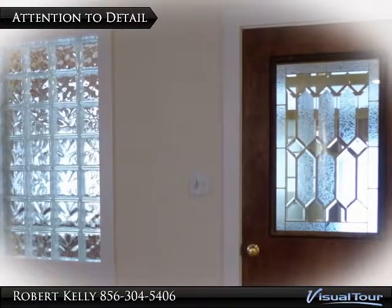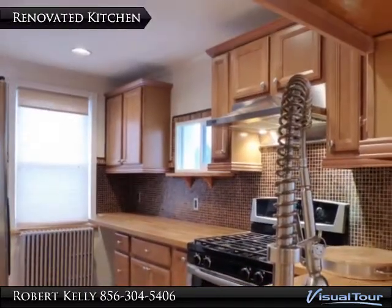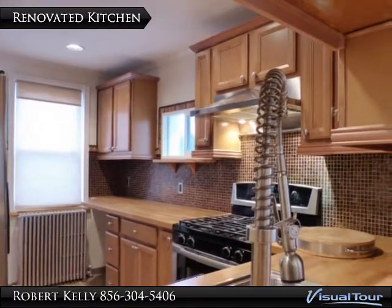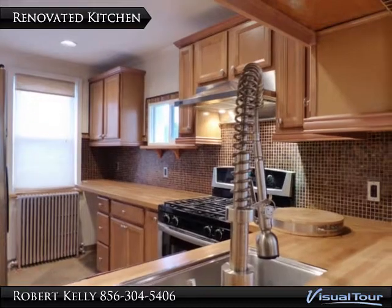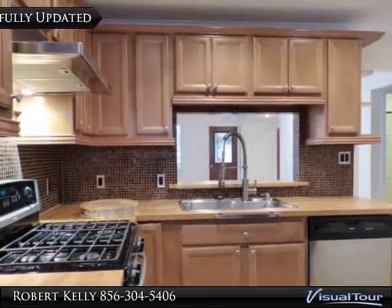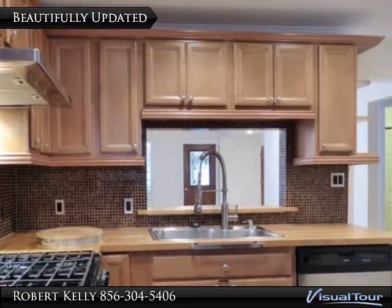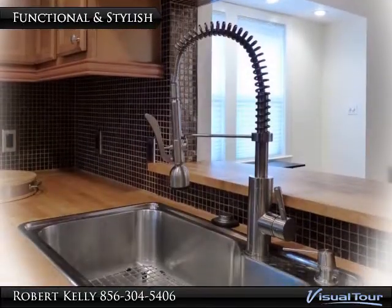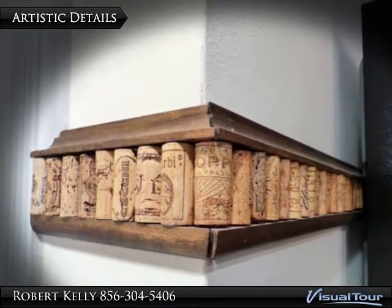The details in the renovations in this home are beautiful. Just look at this renovated kitchen: solid maple butcher block countertops, glass block backsplash, maple cabinets, oversized stainless steel sink, stainless appliances, and gas cooking. This kitchen is impressive. Can you imagine parties and dinners for your family and friends? A commercial grade faucet makes cleaning up quick and easy. There is a custom accent around the kitchen crafted from wine bottle corks — how clever.